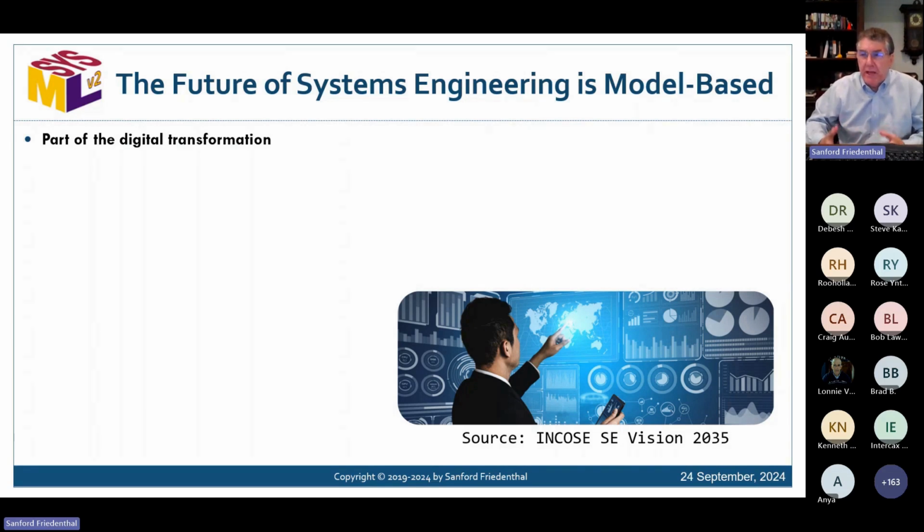And then you can protect that data, you can operate on that data, you can automate things like workflows, things that Craig was talking about earlier in terms of his trends. A lot of things can happen once you move to this digital form. And MBSE is really just an incarnation of that. Now, as we look to the future, clearly, MBSE will be leveraging technologies such as AI and many others.